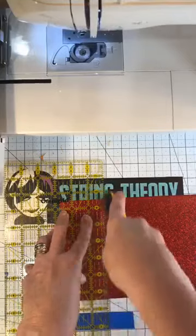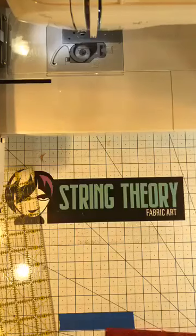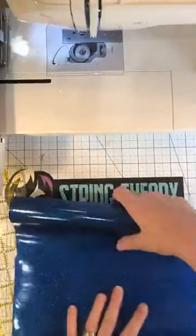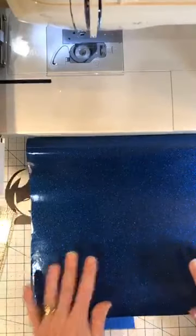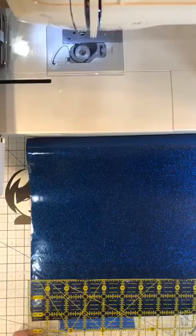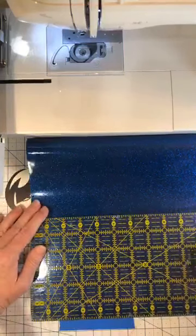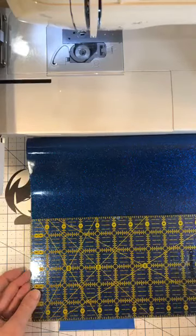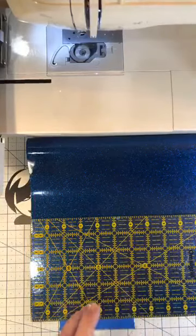So there's one pocket, and this goes in my large scrap bin, which for right now is behind me on a shelf. And then here is my blue. Are all Posh notebooks the same size pieces of vinyl? Yes, ma'am. 2 pieces of 6 by 8 and 2 pieces of 2.5 by 6. They are all exactly the same. All of the ribbon is 8 to 9 inches, and all the FOEs are 3 pieces at 2.5 inches. Measurements are all exactly the same.